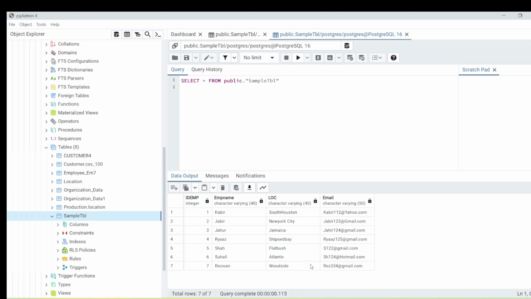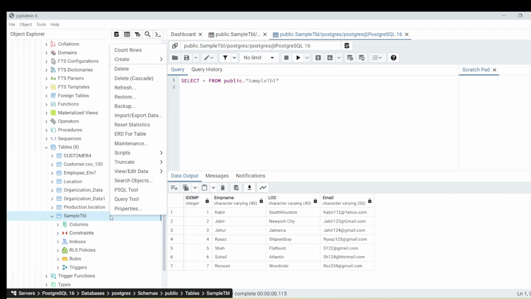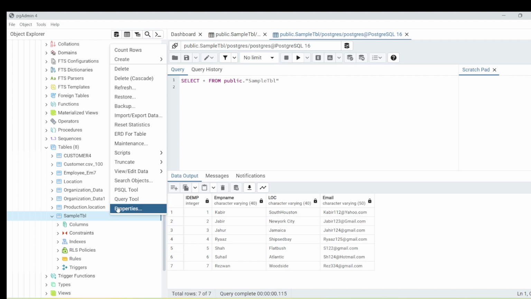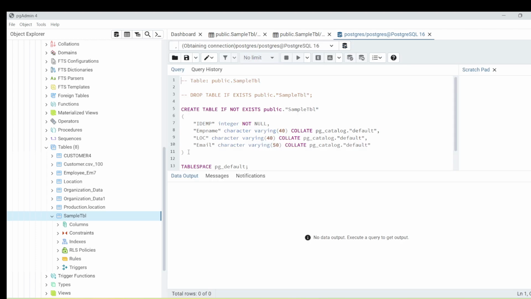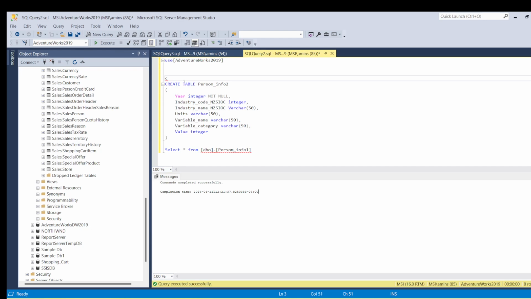Now what we have to do is go to the SQL Server, and first of all take the script from there to create the same table in our SQL Server database. Script, create script. Yes, take the same thing from here, copy this, and go to the SQL Server database.